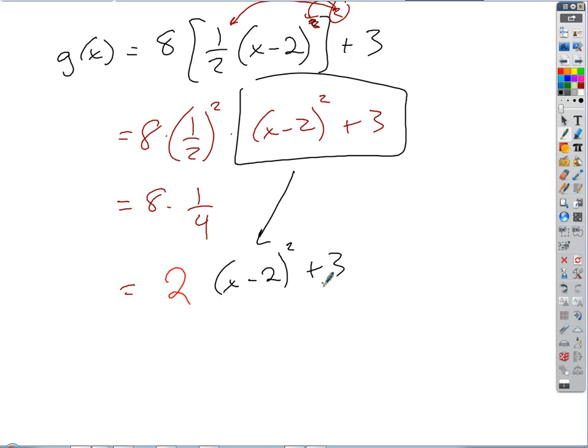So what that tells us is that we don't need to have both horizontal and vertical stretches. For a parabola, stretching it vertically is exactly the same thing as compressing it horizontally. Doesn't make any difference, right? The shape goes on forever, and if I smash it horizontally, that's identical to what it would look like if I did that to it. If I squash it vertically, it's going to look identical to as if I had stretched it out horizontally. So why do both? Just do the easiest one, which is the vertical one, right?